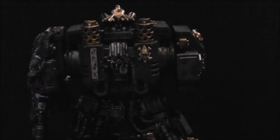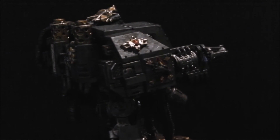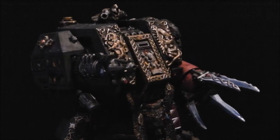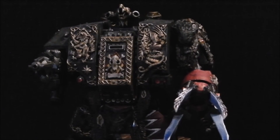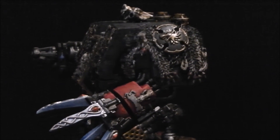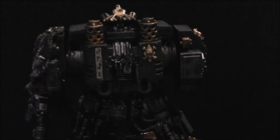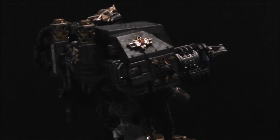I absolutely love this model and it was such a joy to paint and build. I can't wait for the next one — not sure what it'll be, I've got a few things going. Anyway, it's not a quick video by any means and I do apologise, but this is such a cool character for me to do. If you're interested in characters in 40k, definitely check out Bjorn — he's such a cool character to read up on. As always, drop comments down below, I always try to read and reply to them. For all updates, follow the link over to the Facebook page.